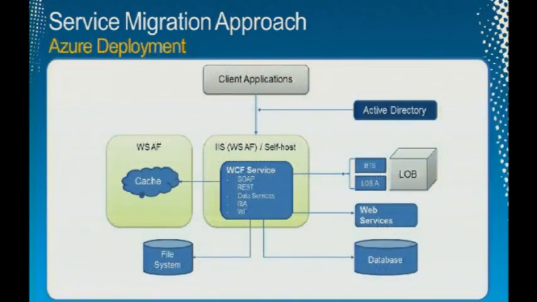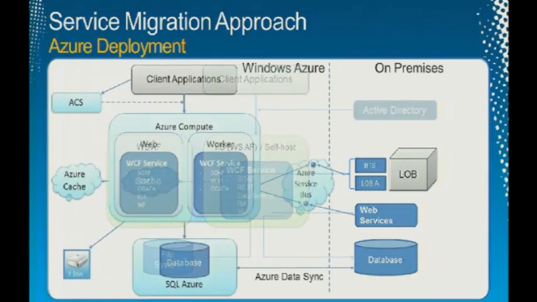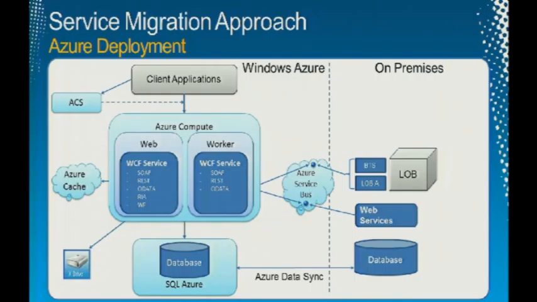So starting from that service, what is the Azure version of the service going to look like? This is the mapping that we've done for our canonical service. If you've noticed, with the transition, Active Directory kind of moved to the left-hand side into the Access Control Service from Azure. The web service implementation itself is hosted in either a worker or a web role, and we are going to talk about some differences. The caching capability is now moved to Windows Azure Cache.